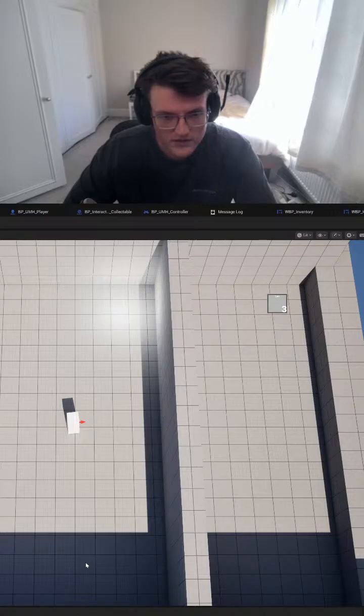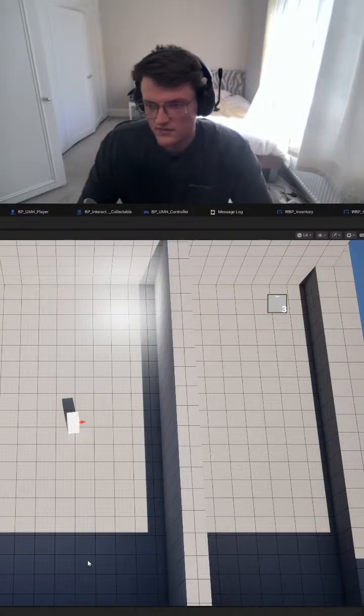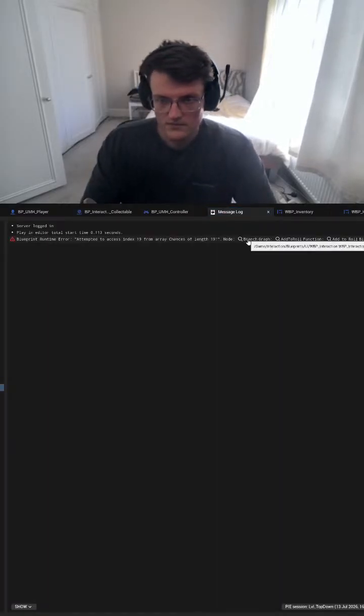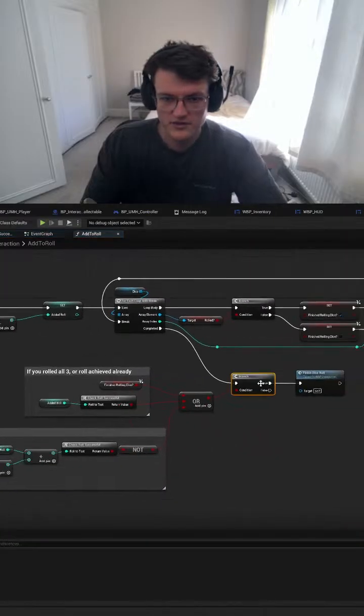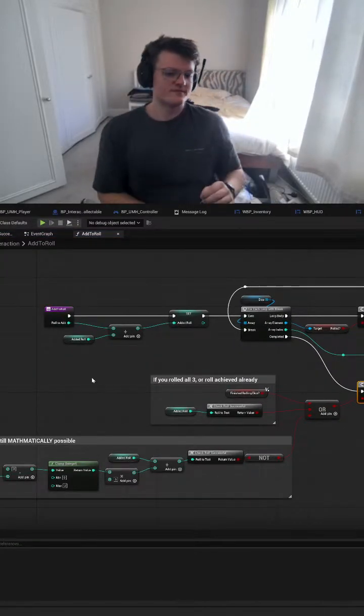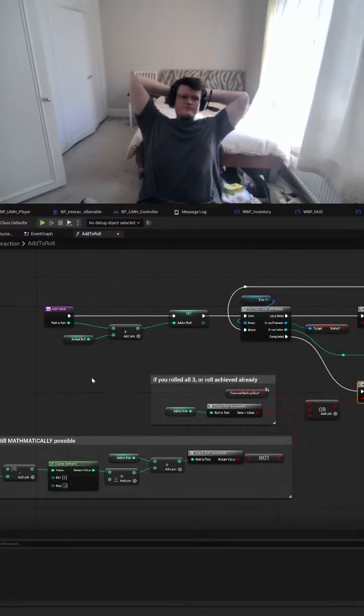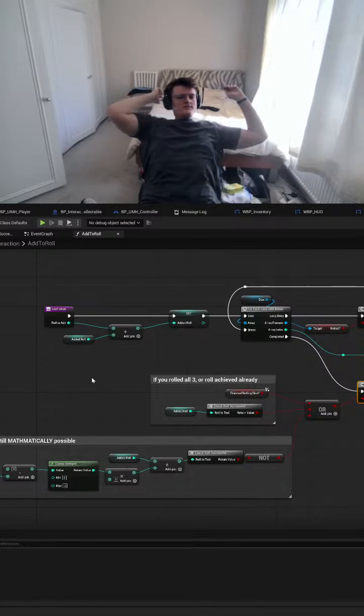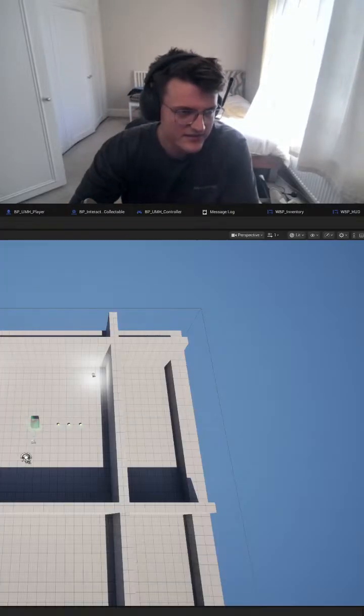That didn't work. Did I fail the roll? Oh, don't tell me we're getting another error with this. No, I thought we just fixed this. That's really unfortunate. We've got an error in both places.